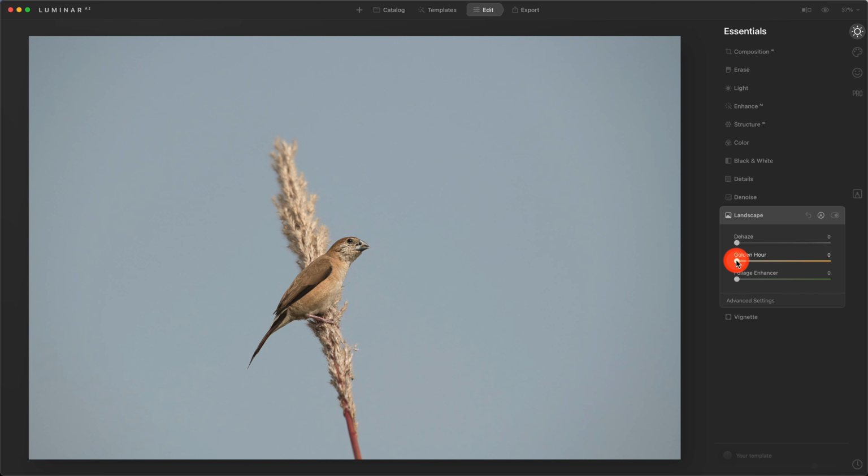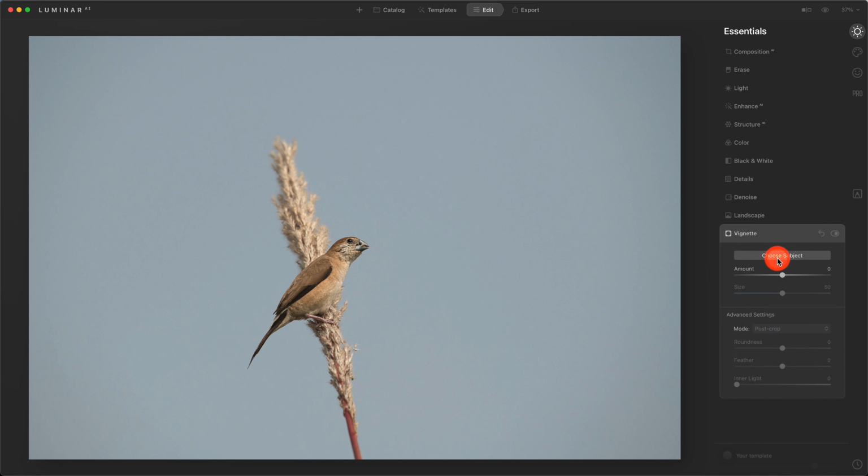The dehaze golden hour, for example, if I do a golden hour here, you can see the temperature change. If I want to add dehaze to it, it'll darken it up a bit, increasing the contrast. And there is foliage here, but not green, so this has no impact. You just undo this, and of course, the vignette with its settings, you can choose the subject button to click on the subject, and the vignette will go around it.